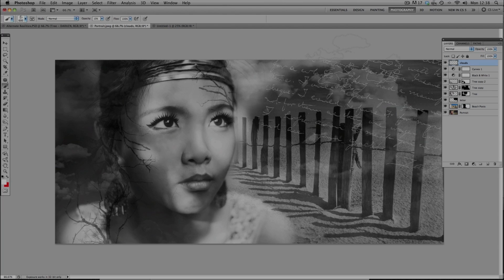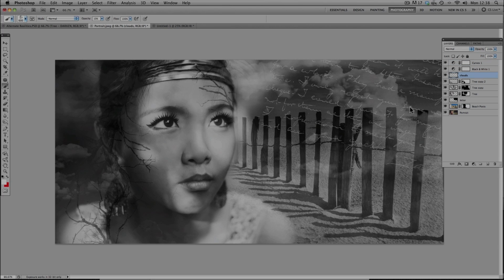Like so. So here we have our clouds, and at the moment it's at the top of the stack. I'm just going to drag this underneath the curves and the black and white, and it's just given the clouds a little bit more contrast, because now it's underneath the contrast layer. Okay. Next step is I'm going to add some more brush effects.